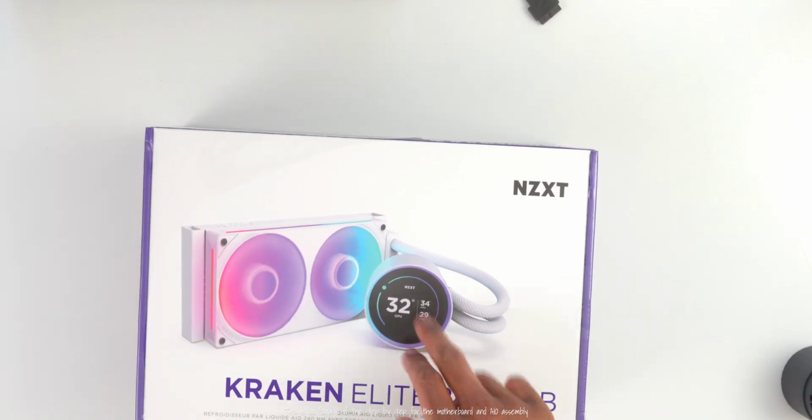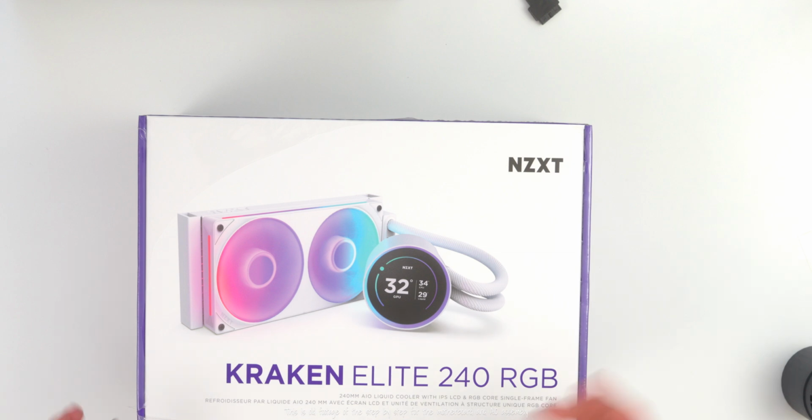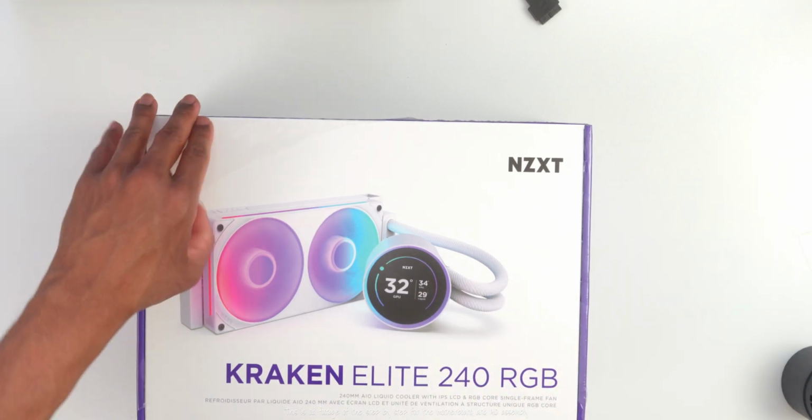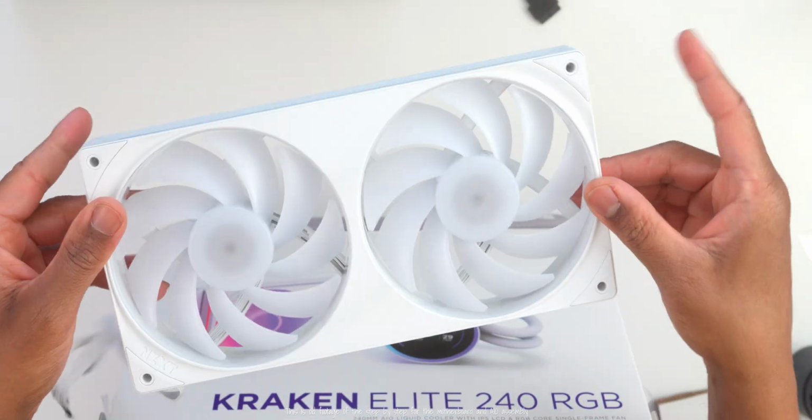But the plus side is we do get a screen on our cooler, which we did not have on the Arctic, obviously not at $90, but we can monitor our temperatures, and you guys will always get to see them in the shots I get. So, this is cool.